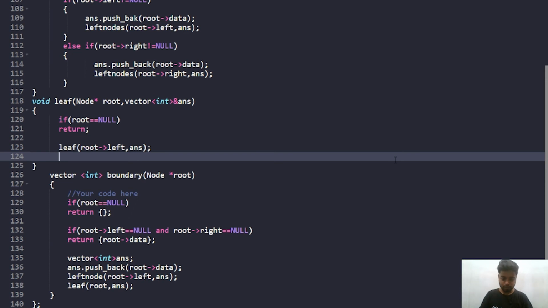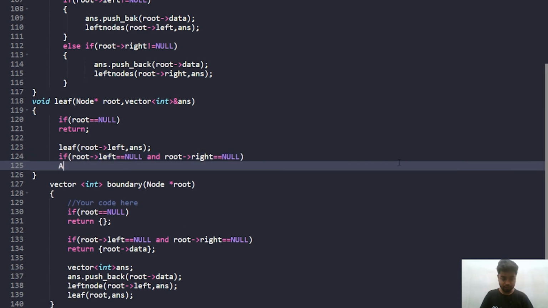Then I check the current root that I'm at: if its left is null and its right child is also null, this indicates that the current root is a leaf node. So I'll store it in my answer: answer dot push back the root data.